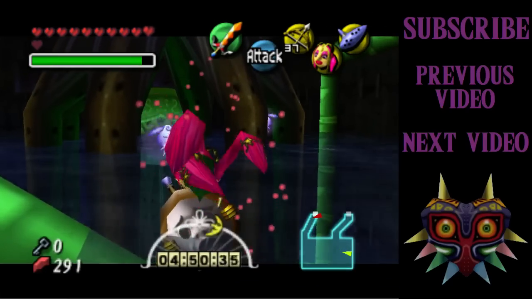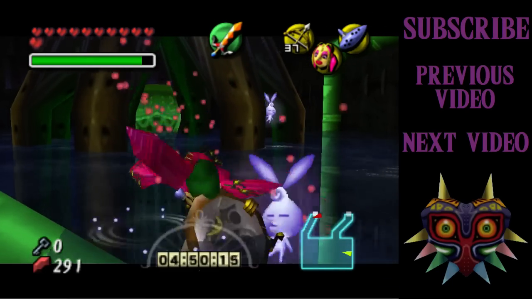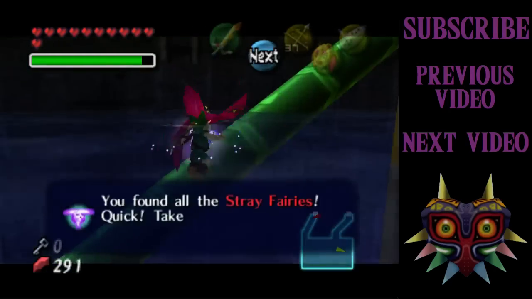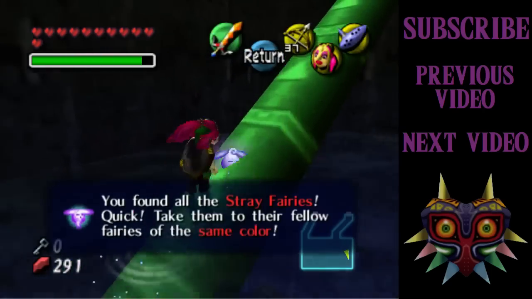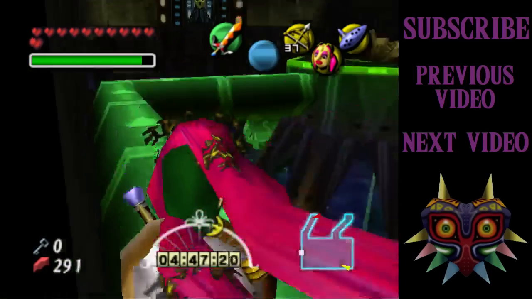Alright, so that's all the fairies in this dungeon, if they would ever get over to me. Oh, come on, this is ridiculous. Come on, you idiot, just get over here. Alright. So I'll be taking them to the fairy fountain in a couple minutes. I could just go and hover over to the boss, but I'm not going to do it.